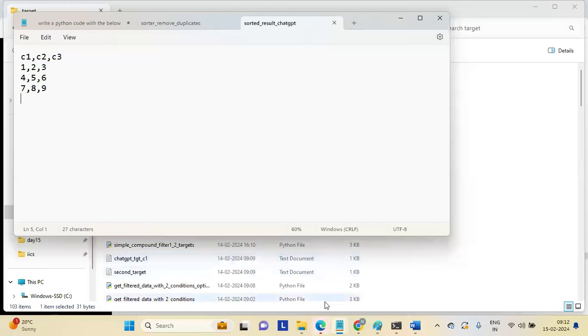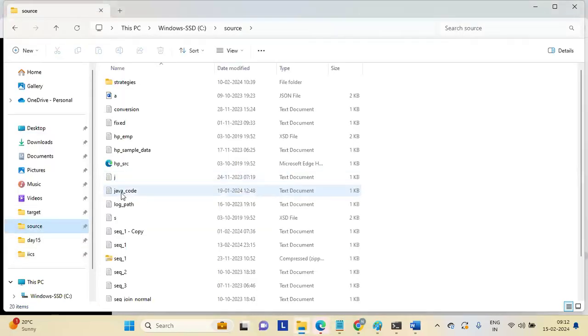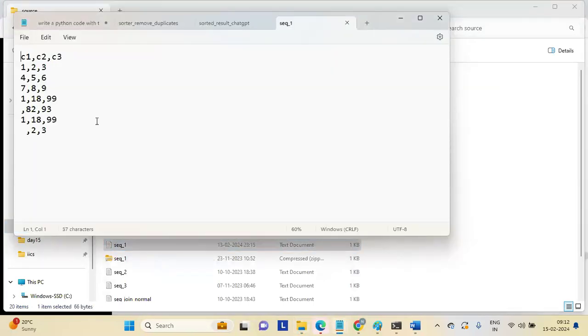That's what we wanted. So if you just open input data, go to source, SEQ1. So here one is repeated 3 times. We got one record. 47 is okay. The rest are all empty records, we can ignore that, because we are focusing on C1 now. So this is the result, 147. We got unique data, which is perfect.